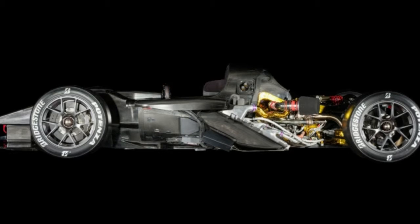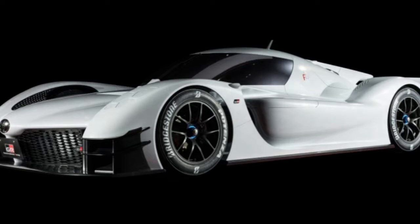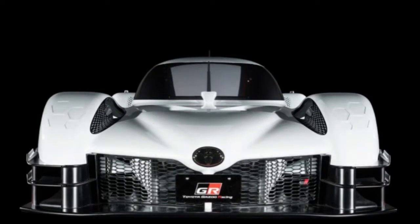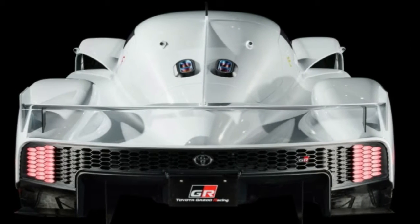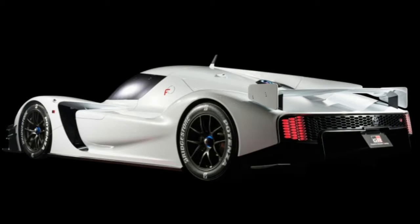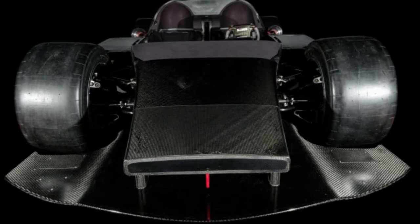Making an easy-to-drive TS050 actually is the goal of Gazoo Racing. During the press conference for the car's unveiling, Gazoo Racing's president Shigeki Tomoyama said they're continuing to test the GR Super Sport Concept's chassis and tweaking it with the aim of developing a sports car that will more directly convey the TS050's appeal while offering easier handling. This also makes it sound as though Toyota and Gazoo Racing are interested in building a real production sports car of some sort — perhaps an evolution of this concept.